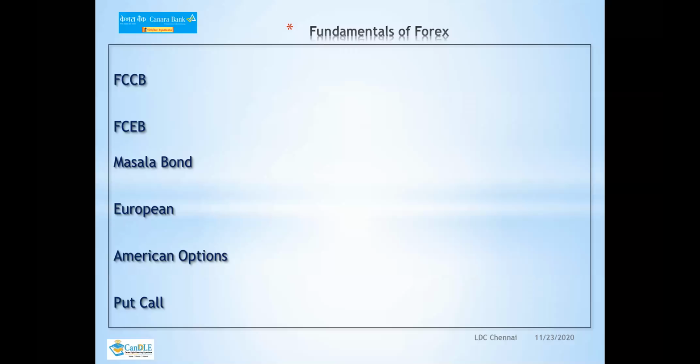In call, if I take a put option for 20 rupees, and the selling price is more than 20, I will not use this option. If the selling price is less than 20 rupees, I can use this put option. So the difference between forward and option is very, very important. If you want, I will repeat once again.